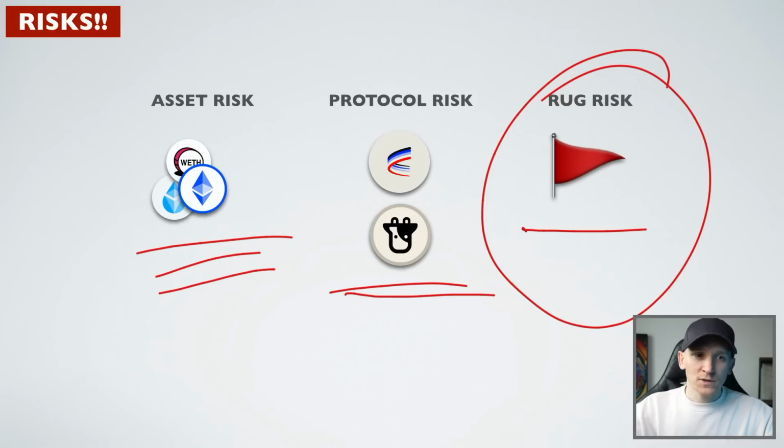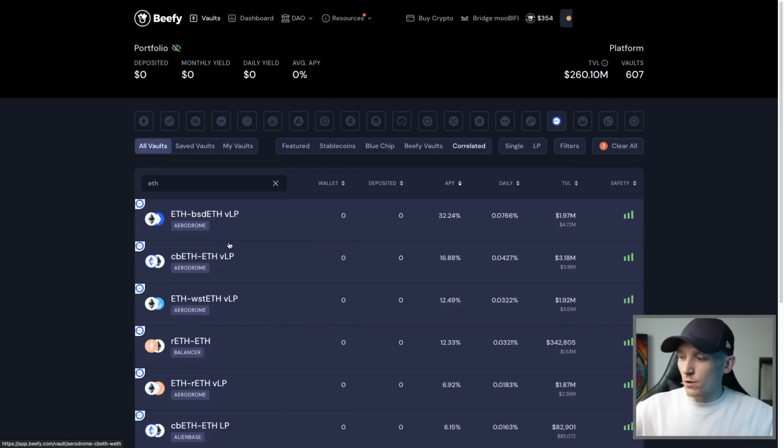And so I just want to highlight the many risks that can appear when just trying to earn a little bit of yield from our tokens. But that's how to use them. And I'll leave the specific guides for Beefy and some other liquidity pool videos down in the description as well.